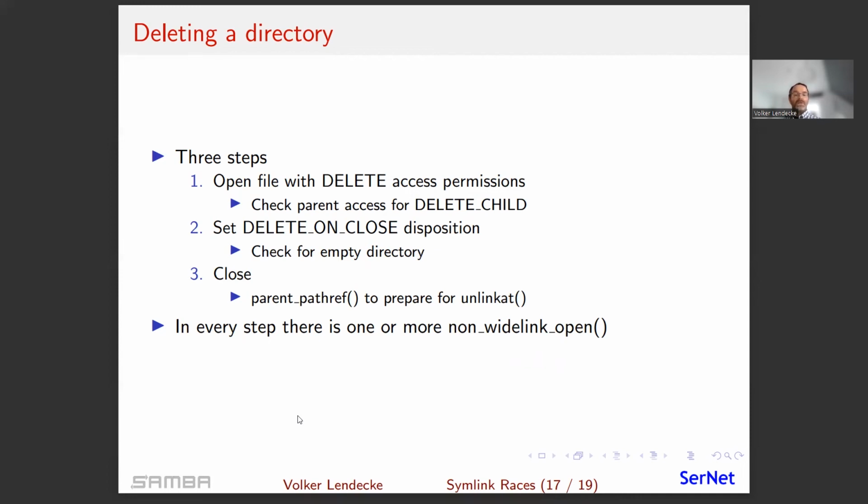Then we need to close the file, or close the directory, sorry, which then does yet another set of these 4 steps to be able to use the unlinkat call, which references a directory properly and is not prone to a symlink attack itself. In each of these steps, there's one call to this non-wide-links open function that Samba uses. This is the Samba function call behind these 4 expensive steps.